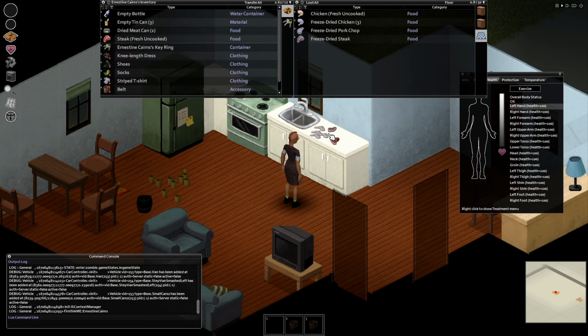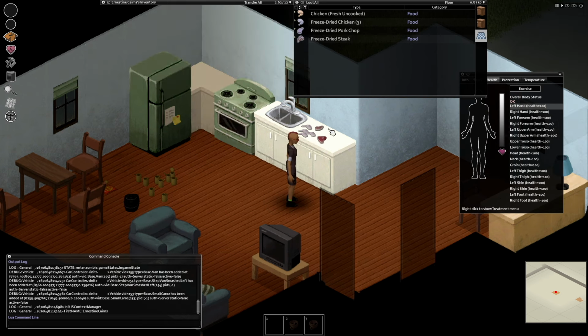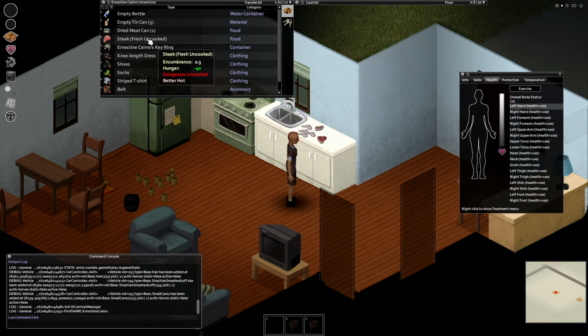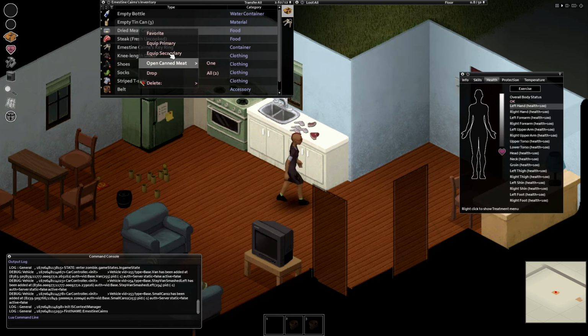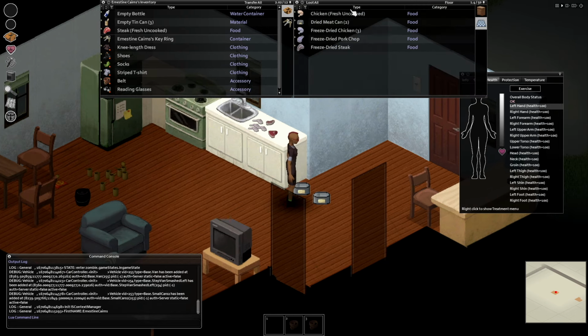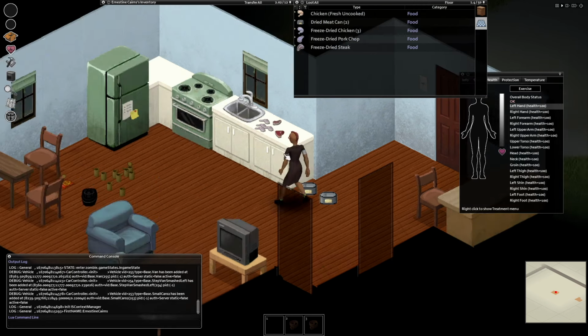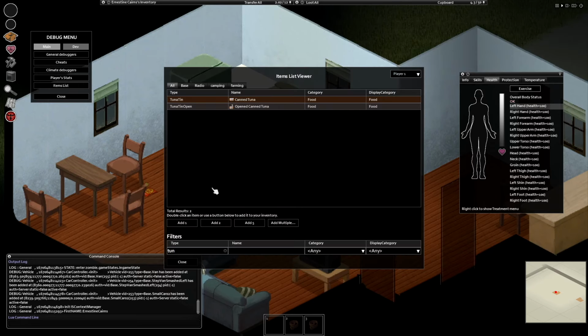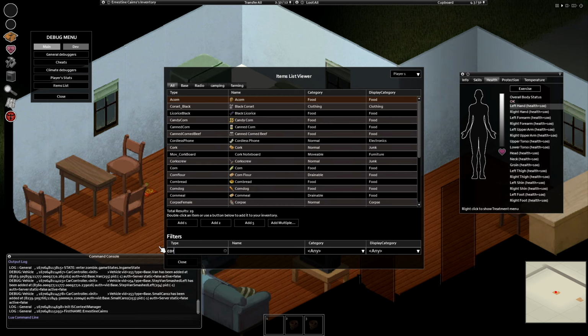It would look fine like this, but I'll show you how you can edit the physical textures without having to go in and create new 3D textures or anything. There's a file, you just update the color and it'll be fine. They show up like that, yet they don't have a world static thing, but I kind of want to take the same texture as the tuna and then the corned beef.